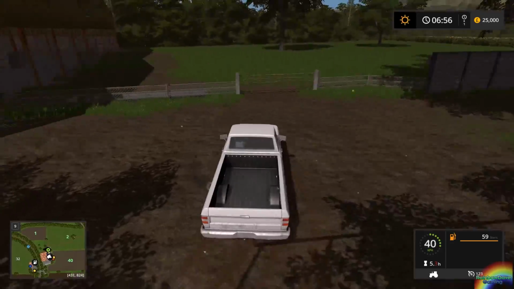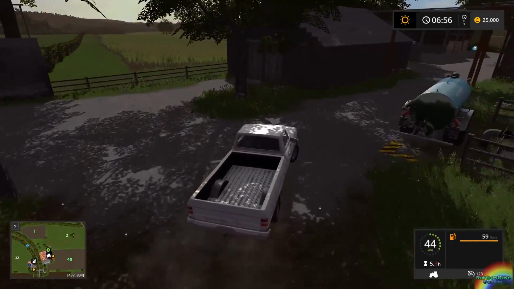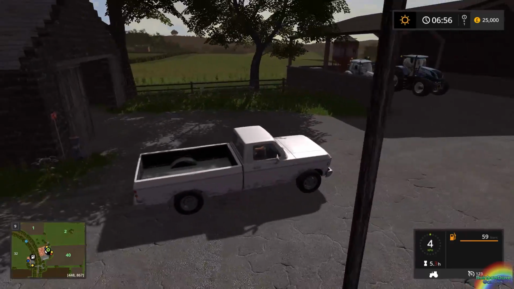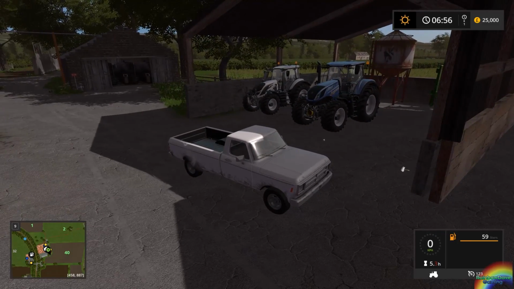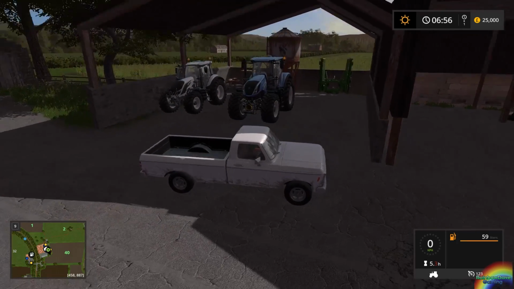Big silage pit, big manure pit. I'm gonna just back out. Get your feed mixer as well. Your slurry tank. Windrower. Front loader. Fent and a New Holland. Not a Fent. It's a Valtra. Dave, I'm surprised you didn't give people Fents.